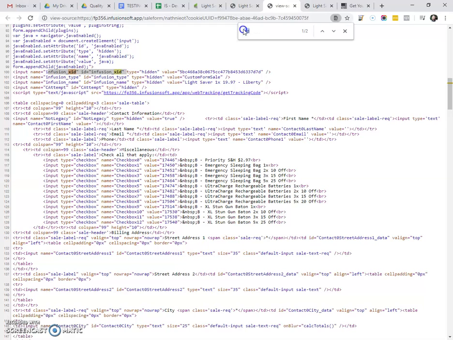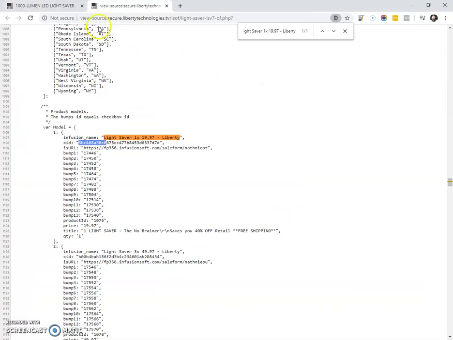You need to copy this and make sure that the XID from the legacy order form is the same as what we have on this order form. We copied it, then Ctrl F, paste, and correct. It's the XID for quantity 1.